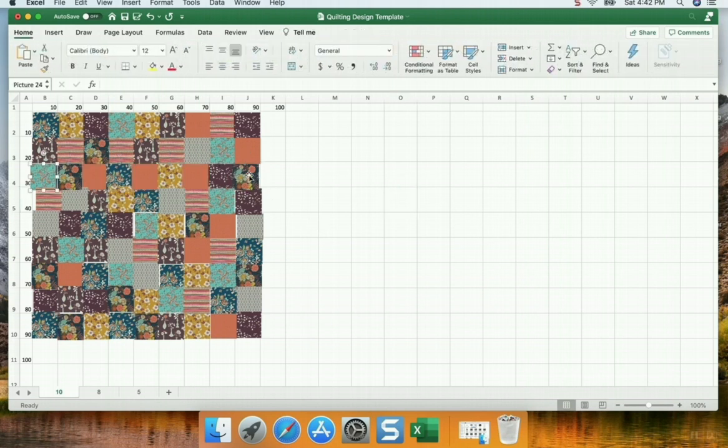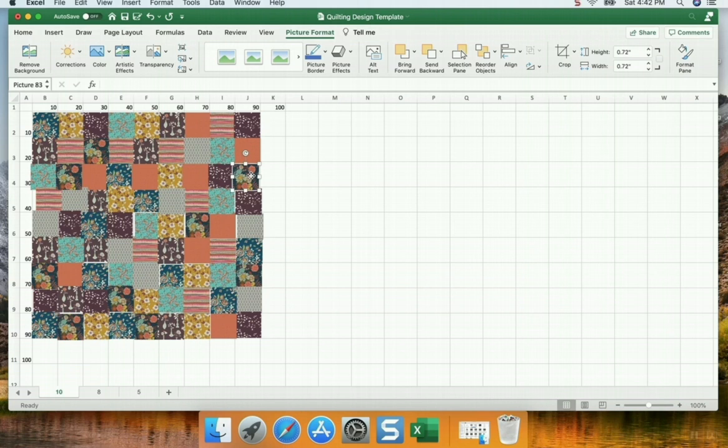Now that one looks a little off, and I think it's because this one needs to be even with that last one there, and this one needs to be even with that one. So it's basically going to distribute them horizontally based on your first one and your last one.